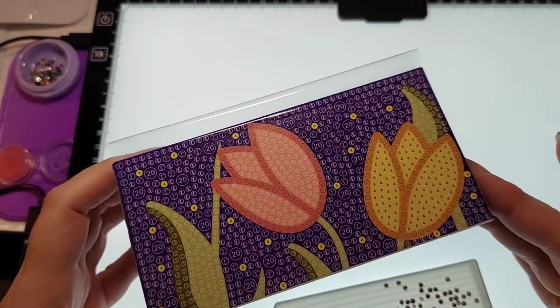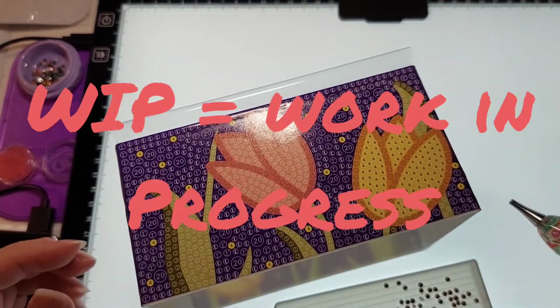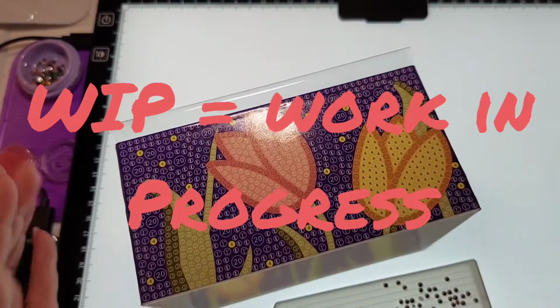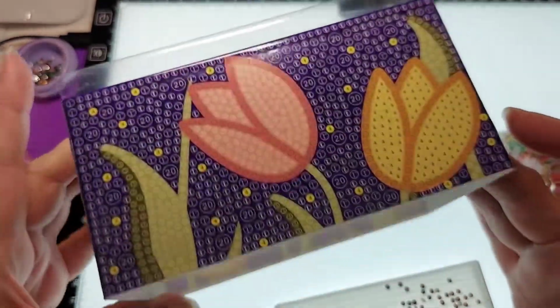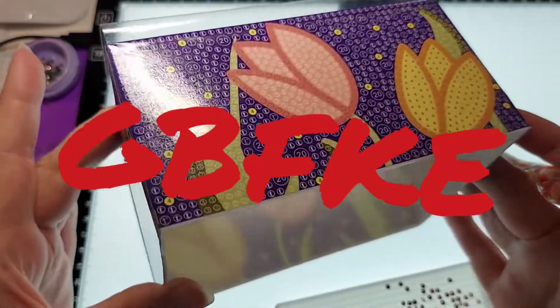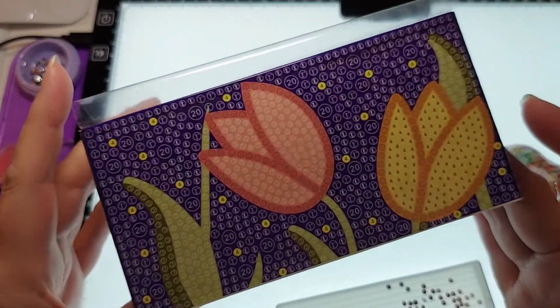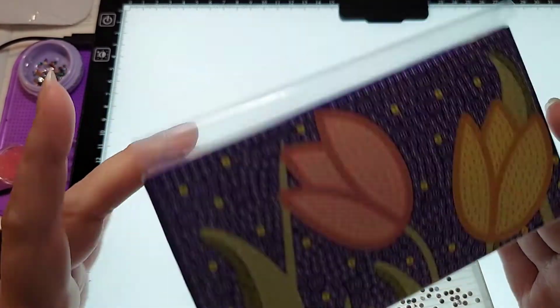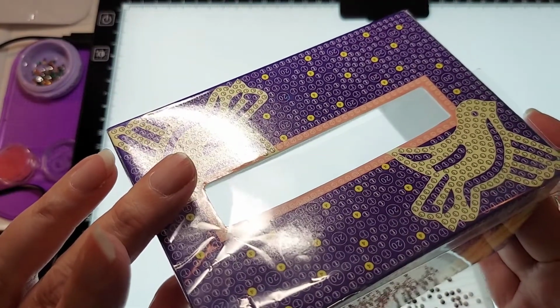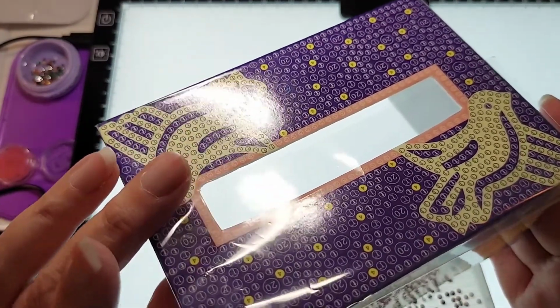I am going to do a little whip and chat. I'm going to try to make it only 30 minutes, and I'm going to do as much as I can on this lovely little tissue box that I got from GBFKE. I think it's adorable. Only problem is it's a weird size, and I'm not really sure I can find a tissue box that'll go in it, but you know, you use it for other things.